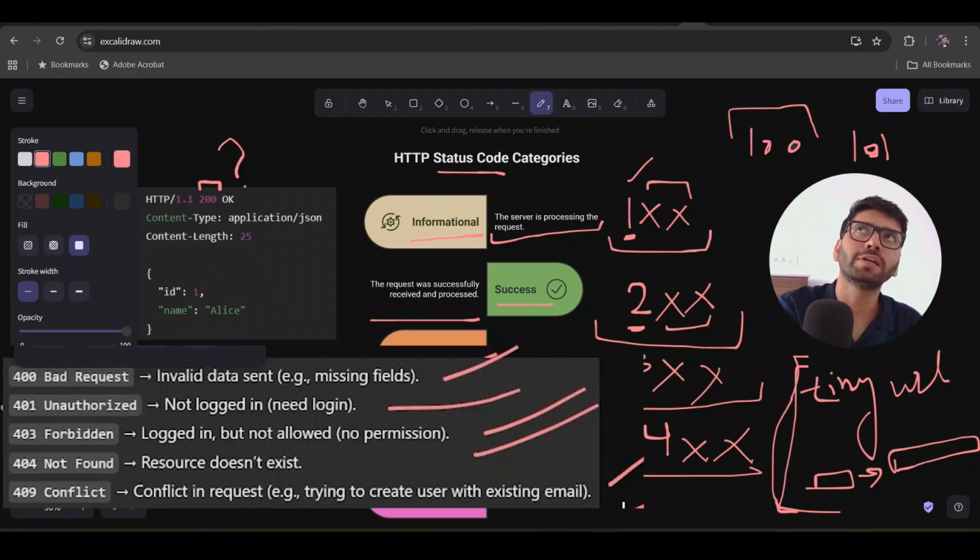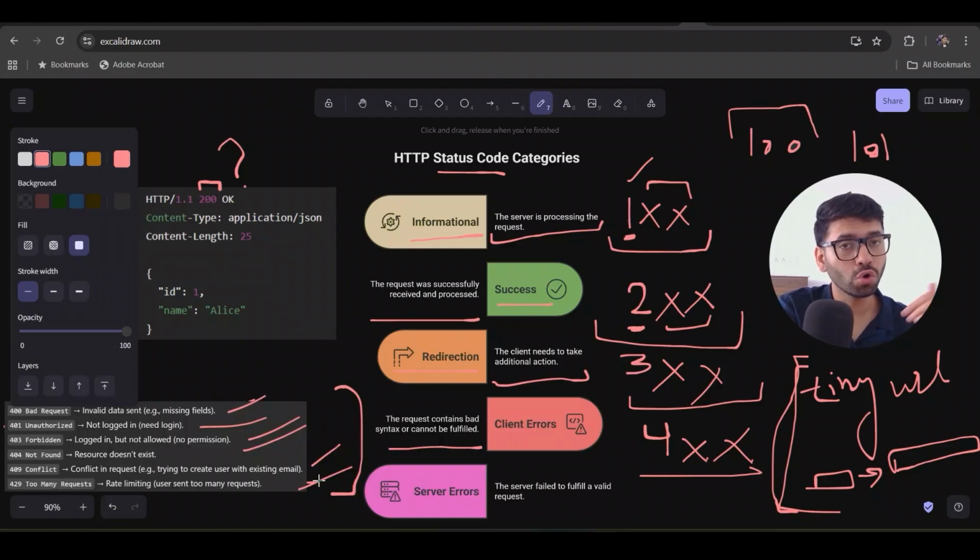Say for example, there is a robo attack or a malicious attack where the hacker is trying to put a lot of load on your system, and those are all fake calls. They are just trying to put so much load on your system that your server breaks, because any resource can handle a certain threshold of request or load, right? If you overload it, your complete system can crash. So in order to avoid all such scenarios, you put rate limiting.